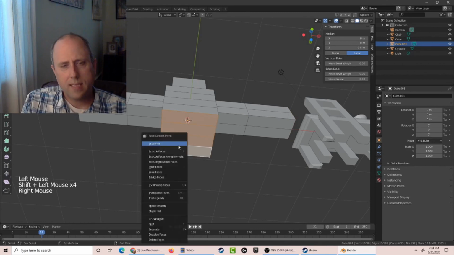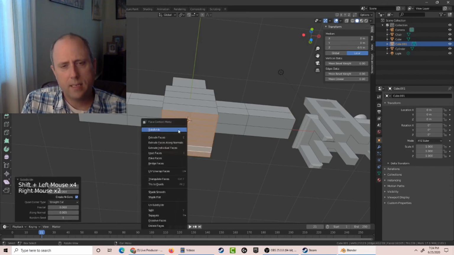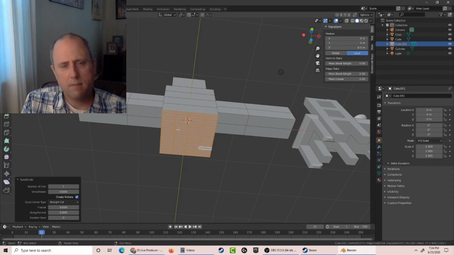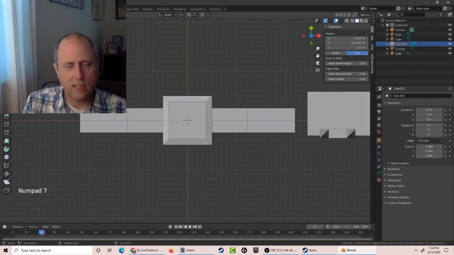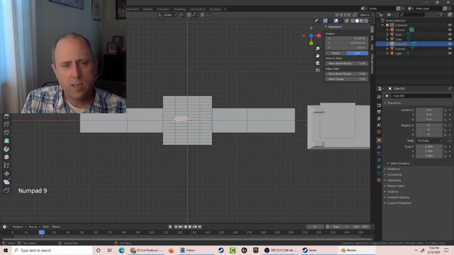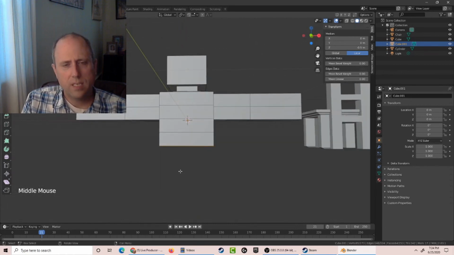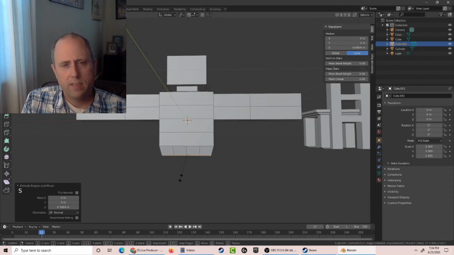We're going to want to take this and subdivide it a few more times. And by pressing 7 to look at the top and 9 to look at the bottom, we're going to change these whole sections into the 2 legs. First things first, let's just add in a belt so that our person doesn't look completely fat. We're going to extrude that down a little bit and just tuck it in, adjust it a little bit. Make a belt. And then this is where the legs are actually going to begin.